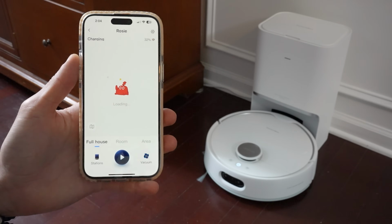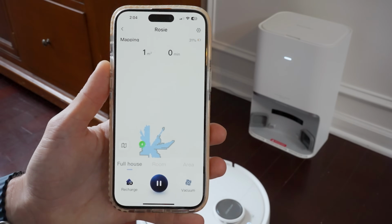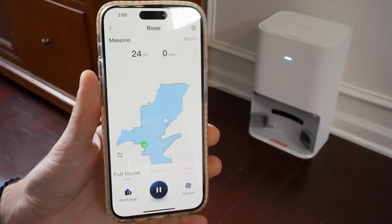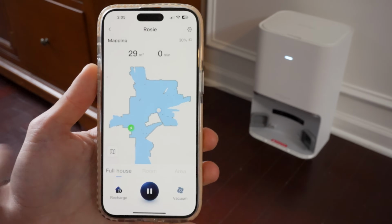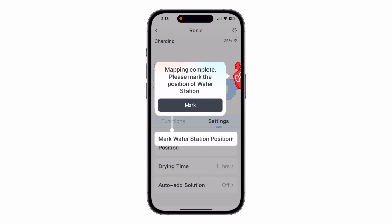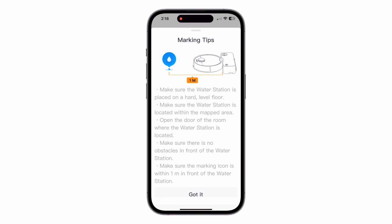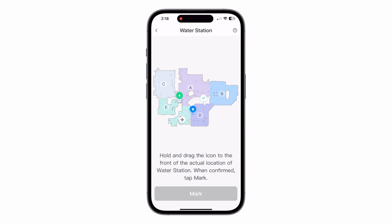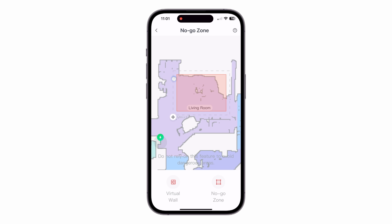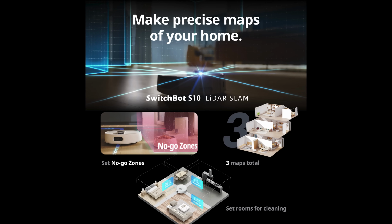The robot, which we effectively named Rosie, will take a quick tour of the house, creating a map using its onboard LiDAR scanner. It will go from room to room until the map is complete. You will be asked in the app to identify where the water station is on the map, and then the vacuum will go there and confirm its location. You can also add virtual boundaries and no-go zones and things like that, as you would expect on your map, however you like. You can create up to 3 separate maps and switch between them anytime.